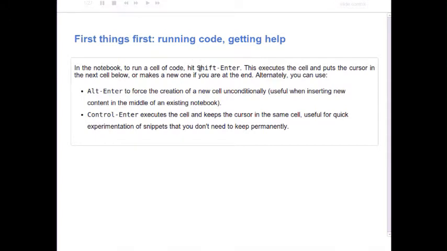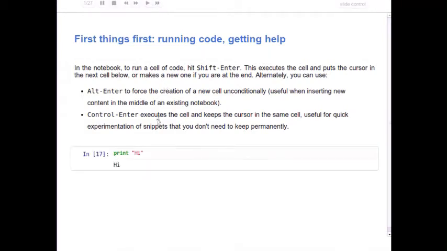So the main key for now that you need to know about is that you hit Shift-Enter to execute any bit of code. So if I am here and I hit Shift-Enter, it runs that block of code. If I put hello and I hit Shift-Enter, it runs that block of code. So what IPython gives you at the most basic is like a terminal, but instead of a terminal environment, you have these little blocks, and each one of these little areas, we call them a cell, allows you to type code, and when you're done with it, you hit Shift-Enter, and it executes the code and gives it to you immediately.